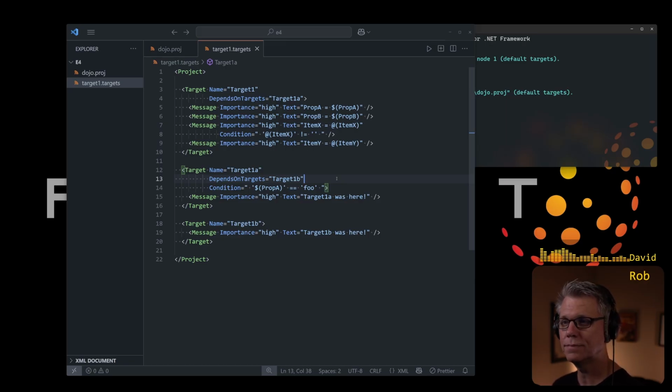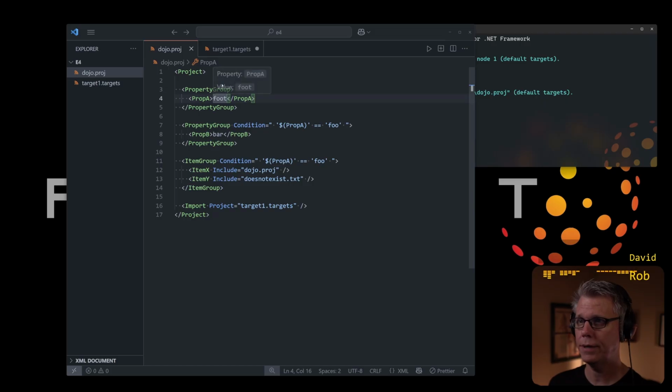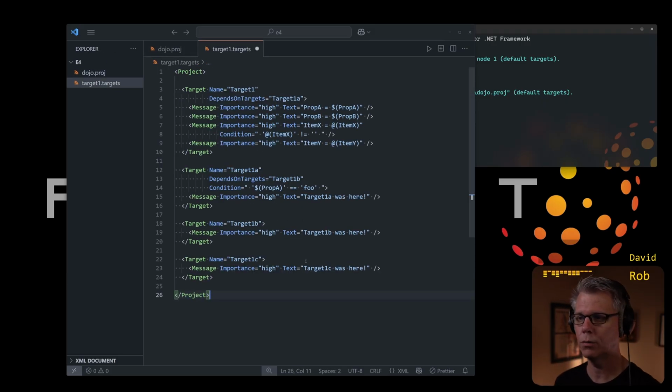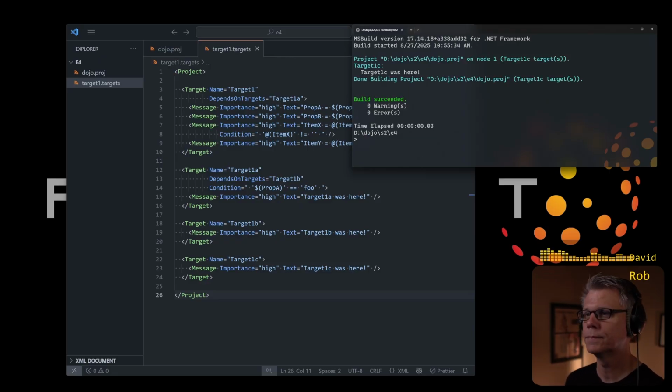So if you put a target 1C in there and didn't have a depends on, it would still run. Where do you want me to put it? Like under 1B. Sure, let's do it. Target 1C. You'll get 1 and then you'll get C. No, because we only run one target in a target file. So it'll run 1 and nothing? Yes. At this point, assuming prop A is still foot, we will only get that one. Target 1C is available, but nothing depends on it. So it just hangs out in there until the day that we finally call it into action. Gotcha. So using that depends on, if you condition something out, then that's it.